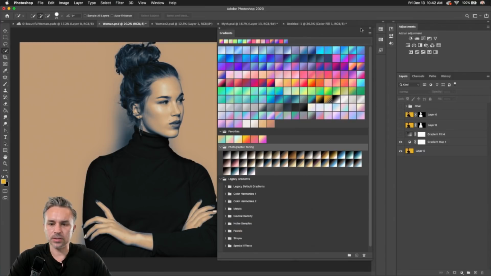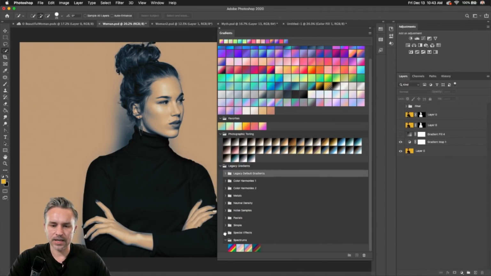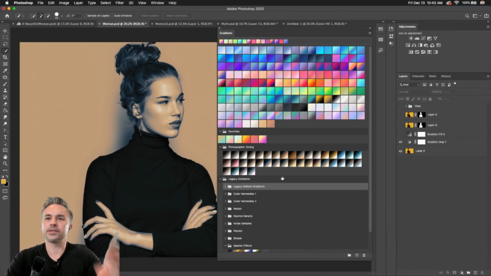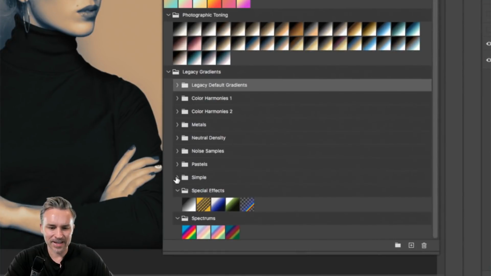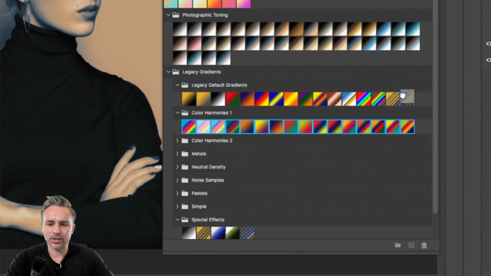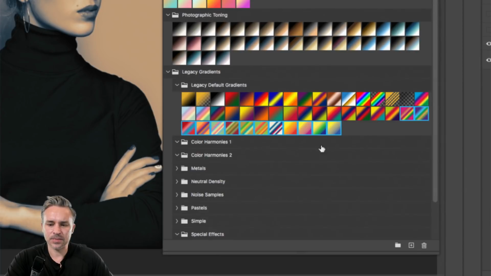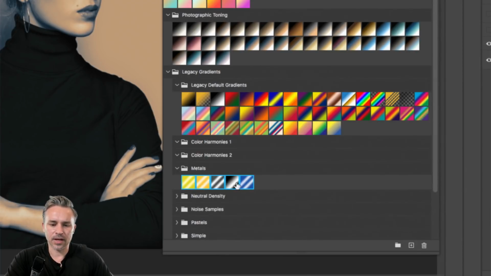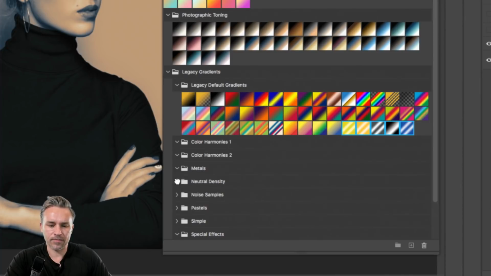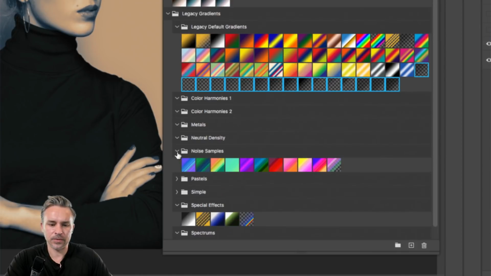So yes, you can have your own gradients, you can load up legacy gradients like I just showed you, and organize those accordingly. Typically what I would do is take all of these and put them in one folder. I swear I already did this. I don't know why my settings didn't get saved, but that's what I would do. Just give me one folder, one Uber folder that has everything. This makes it just easier to work. This is a lot about optimizing Photoshop so you can work faster. That's our whole goal, is to work quickly, and that's what presets allow you to do.